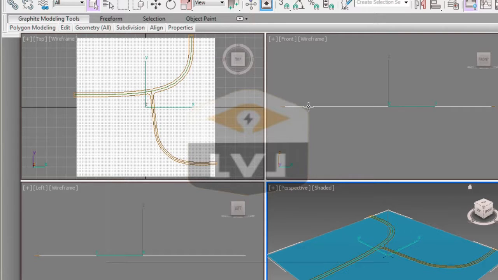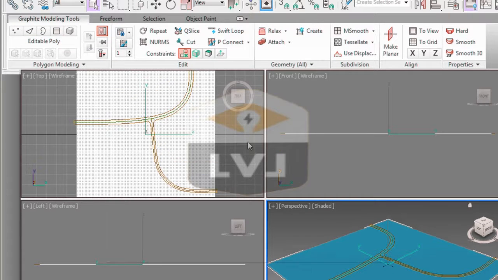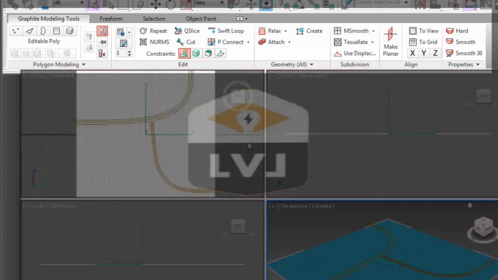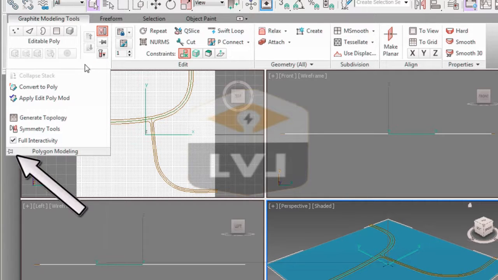In the Graphite Modeling Tools ribbon, click the Show Full Ribbon button to fill the ribbon with the Graphite Modeling Tools options. Using this format, you have access to a majority of the options in the Graphite Modeling Tools without having to open the drop-down menu. You will notice that there are several tool panels that have a down arrow next to the title of the panel. This indicates that there are additional options within that panel. If you want to keep those options open for that panel, you can click the Pin Panel button, and those options will remain visible while you're editing using the Graphite modeling tools.